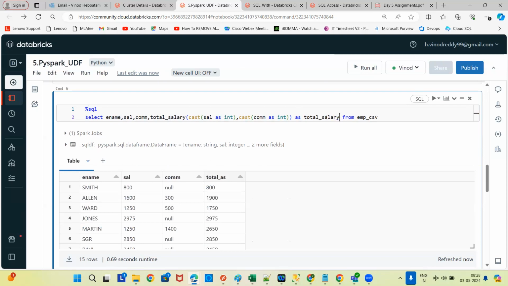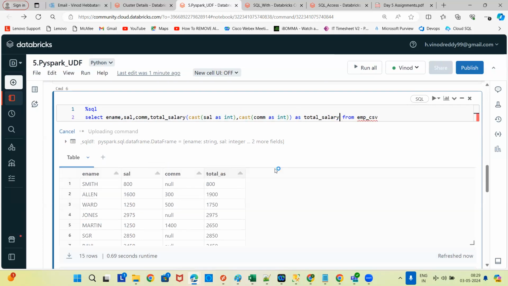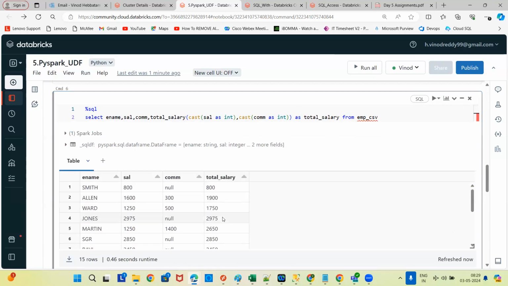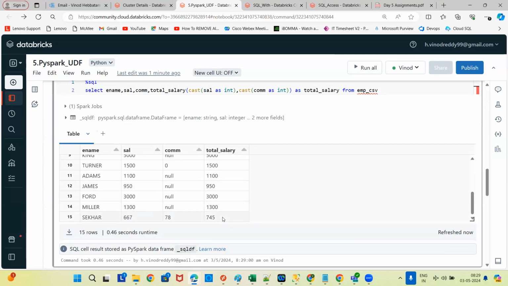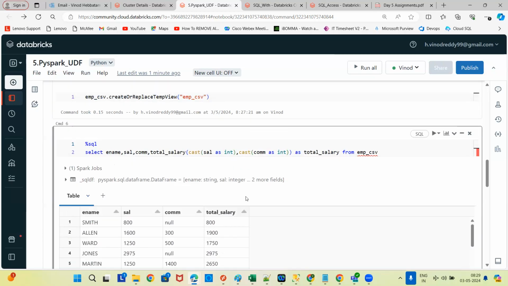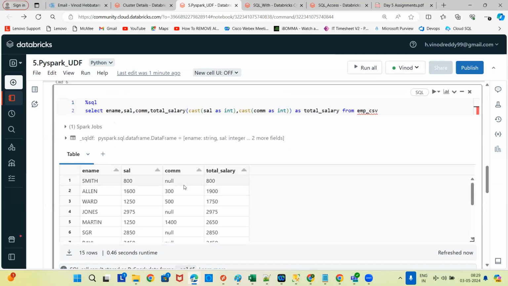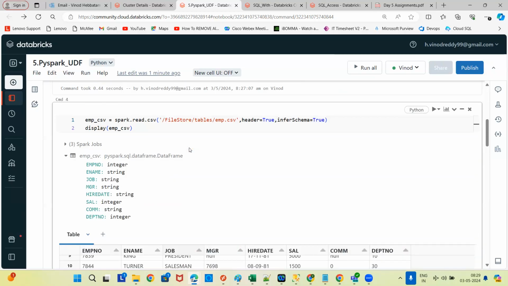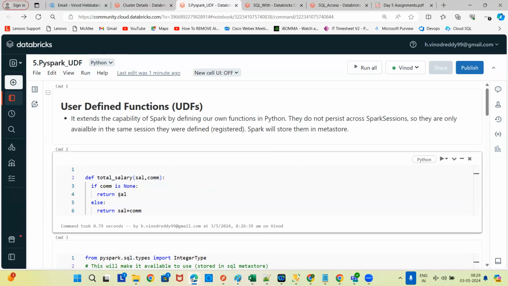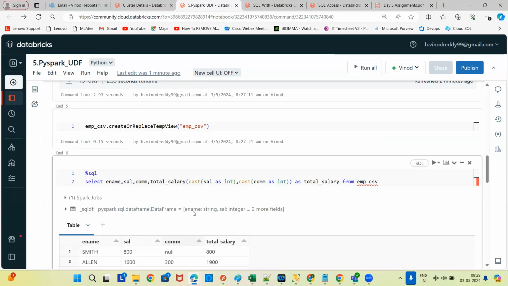Okay, then it worked. If you see now, I'm getting total salary. Total salary is the column now. What I am doing is, if it is none, just give the salary information.